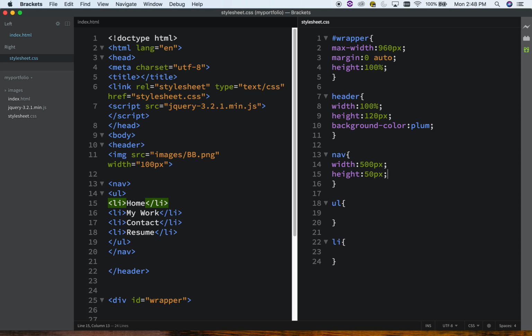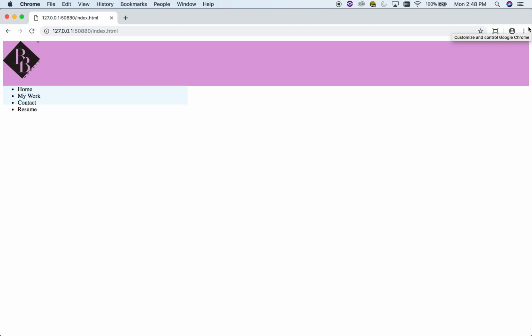Okay. And then what I want to do is I have my width, I have my height, and we're kind of set up here. So we'll leave the nav alone for now. And you can see that it kind of highlighted the space, but we still have issues. The next thing that I want to do is I want to hold my attention to the unordered list. We have bullet points. Navigations never have bullet points. We know that. So we need to get rid of them. And it's actually pretty easy.